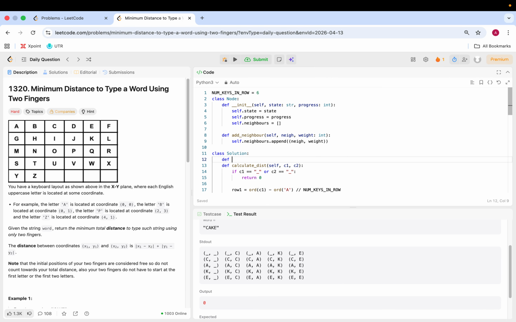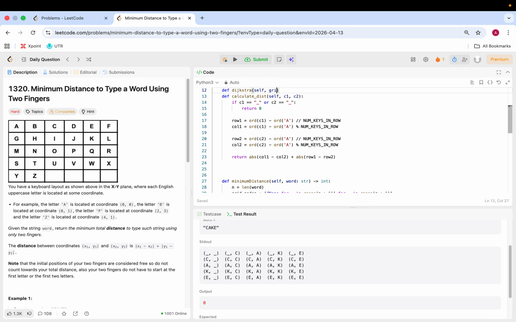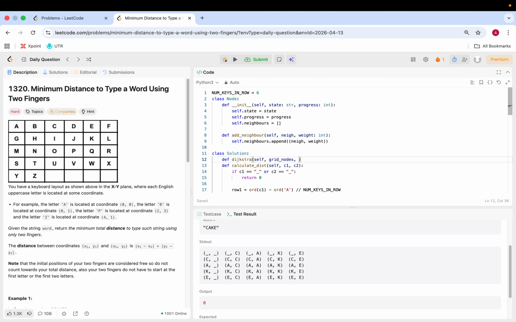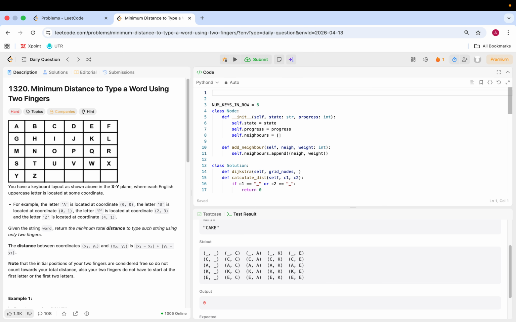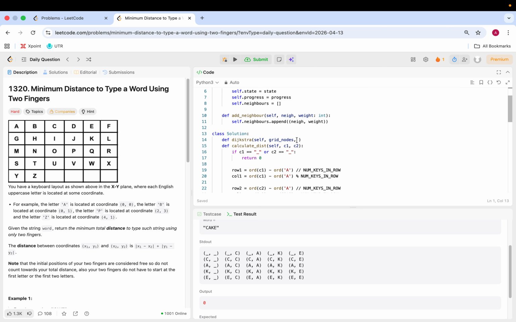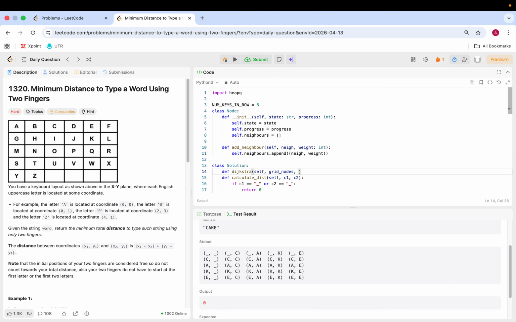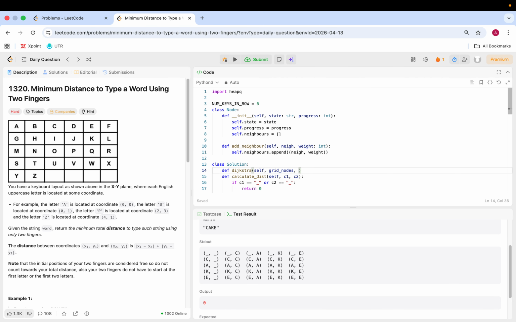You ready for this? Def Dijkstra. So I need my grid. I need all my nodes. I'll make a distance array in here. I need to make a priority queue, don't I? Oh god. Okay, so import heapq. Grid nodes.